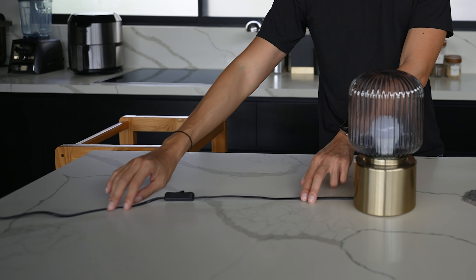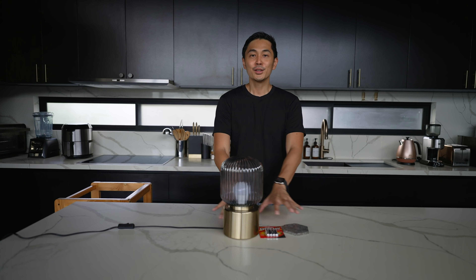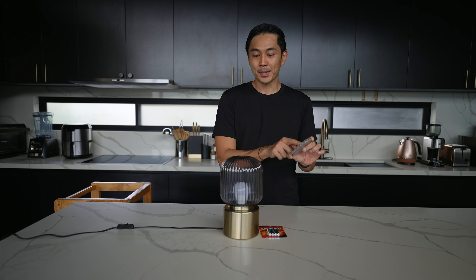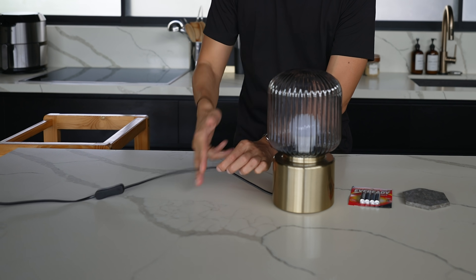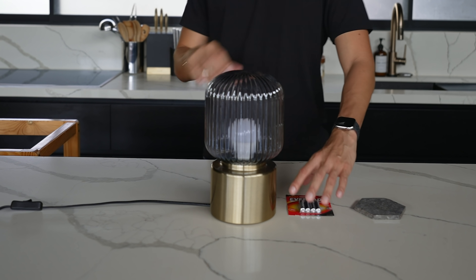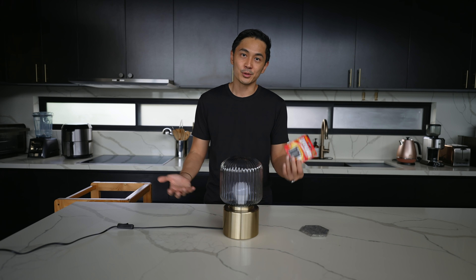But imagine if you still have a supply from the main line, you still have solar panels, but you add a battery — ito na yung tawag natin na hybrid system. In this system, you can have power from the main line, and kung may solar panel ka, natutulungan din. Yung solar panels mo nag-charge din ng batteries mo. So just in case the main line gets cut off, I can still power the lights using the battery, and I can also use the battery at night when there's no sunlight hitting the panel. With the hybrid setup, pwede mo itong gamitin as your emergency backup power just in case napuputol yung kuryente during blackouts or calamities like Typhoon Odette.